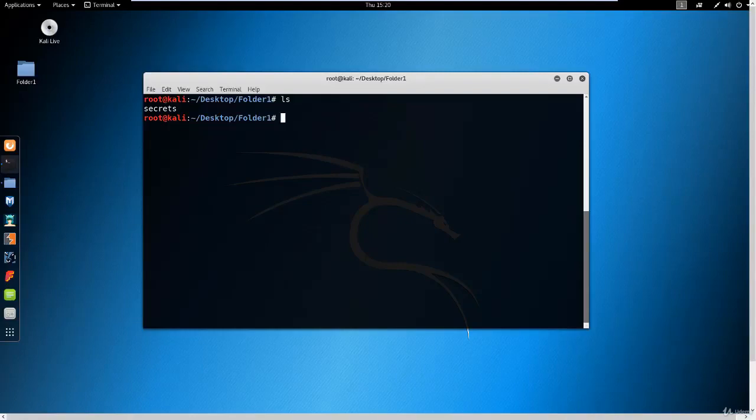The command we use to display the contents of the file, without formatting it according to the nature of the file, is the cat command. So cat secrets, and we use the tab button to auto-complete it for us. As you can see, it displays whatever you typed in that document.